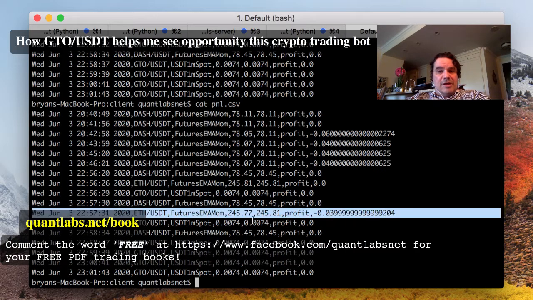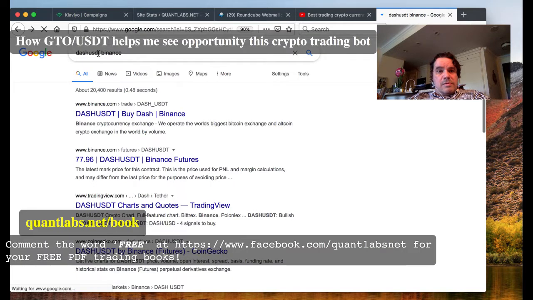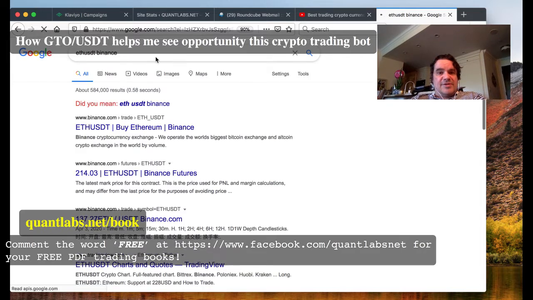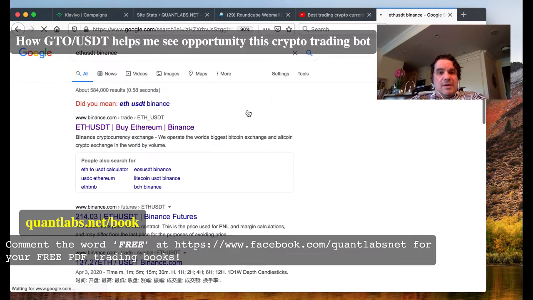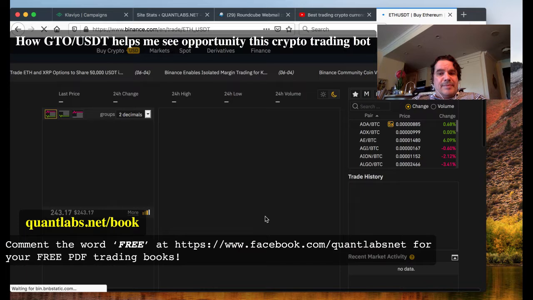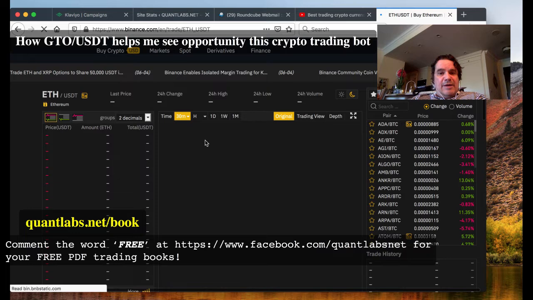But here, the Ethereum at the same time, 2257. Just pull that up. So it's probably going to be the same situation as Dash against USDT. But it's pretty interesting to see this. This will be the last pair for the next little while. But let me just go back to the risk on log after this.